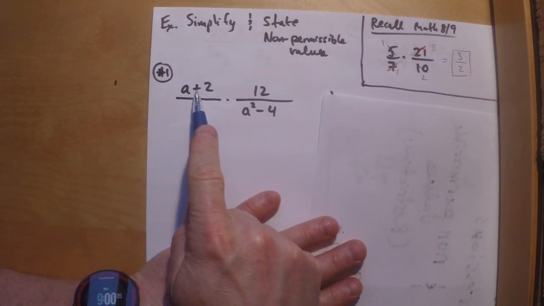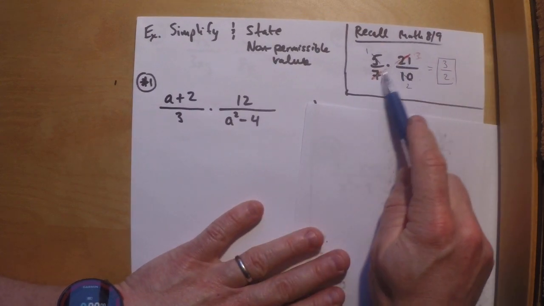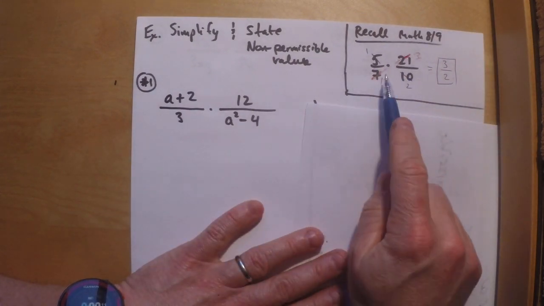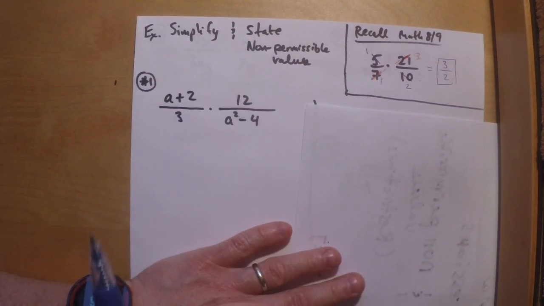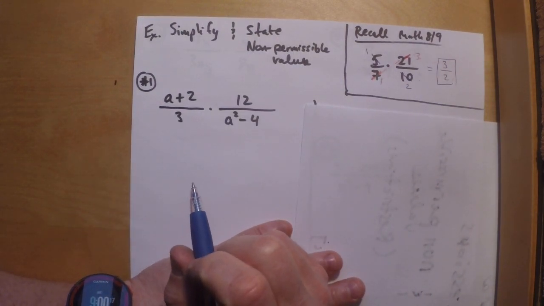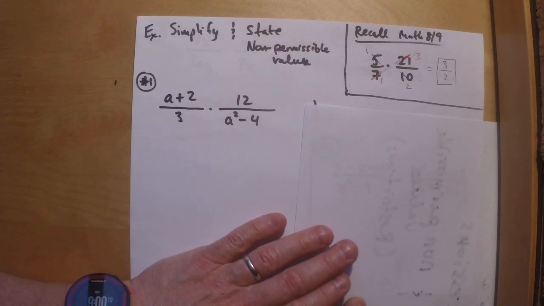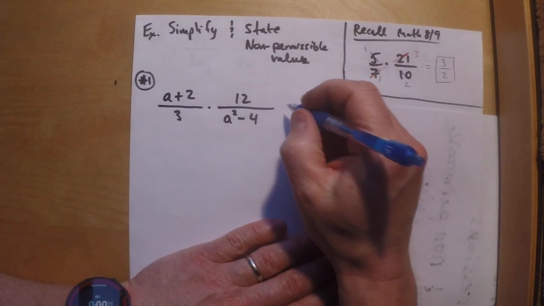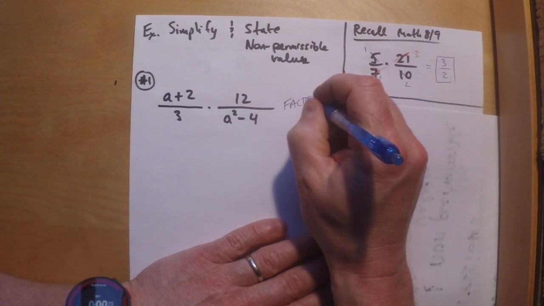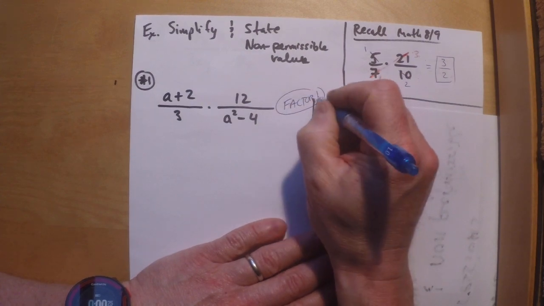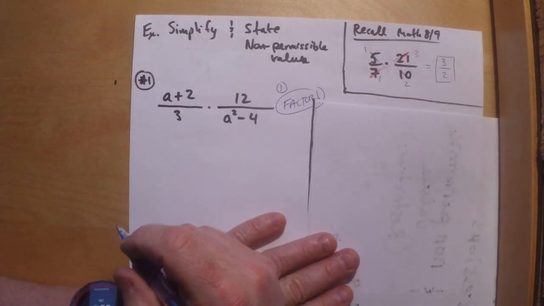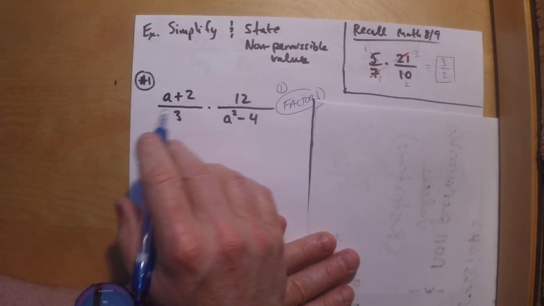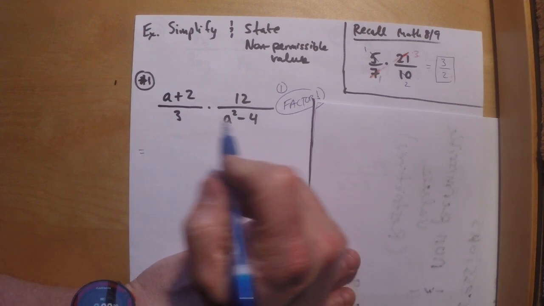As soon as they throw a plus or a minus sign into this, canceling like this is not directly done. The first thing you must do is not fall for any temptation here. And this is really important. The very first step, and this is so important, you've got to tattoo this whole unit: factoring is your number one thing you would do first. So as soon as I see this, I don't even jump into anything except I'm going to factor the heck out of this.